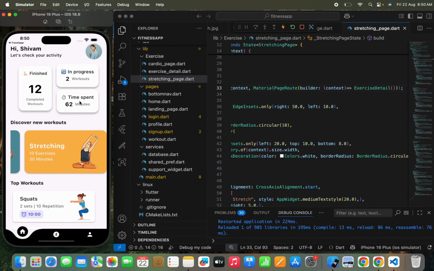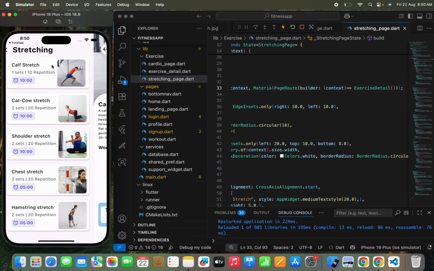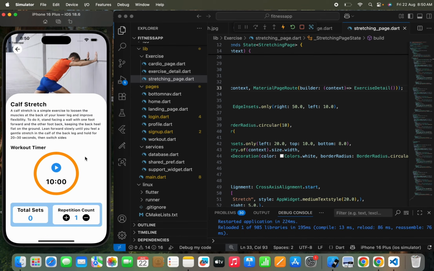Now how do we calculate how much time I spent? For example, if total sets 2 has been achieved, I'm going to calculate the time. If this exercise needs to be done for 10 minutes, I'm going to calculate that the 10 minutes has been reached. This is what I'm thinking for how we can manage this workout app. I haven't added the execution for this yet. I've just explained how I'm going to manage it.